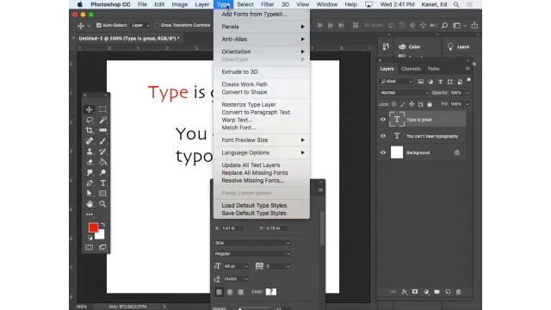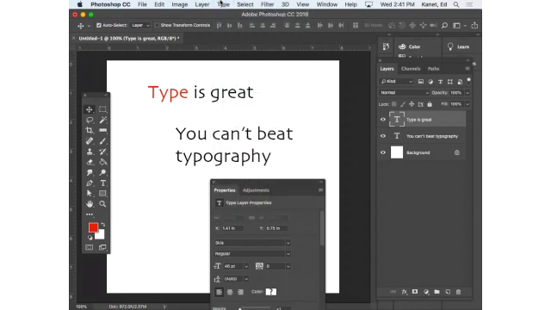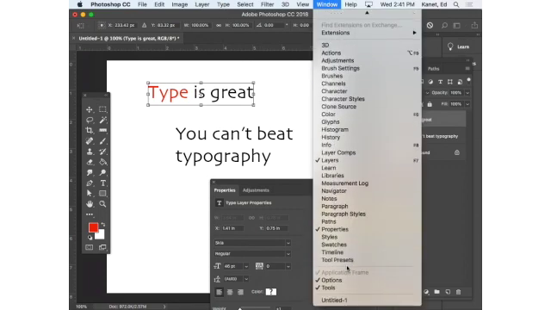You can see here, when you go up to your type menu, you're like, where are the fonts? Unlike in Illustrator, well, if you type Command T, no, that's not it. Window, no, no type in the window.